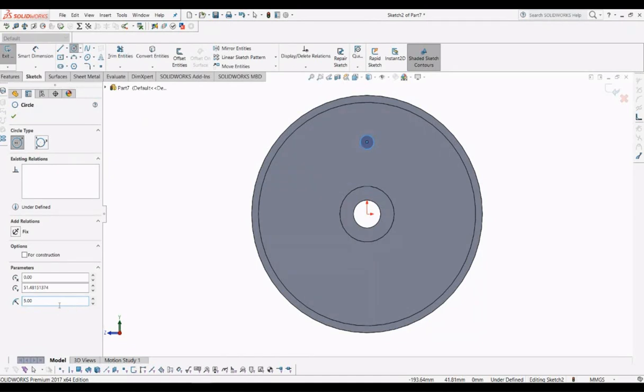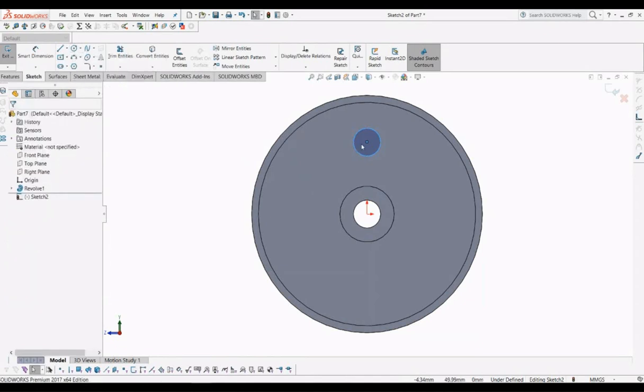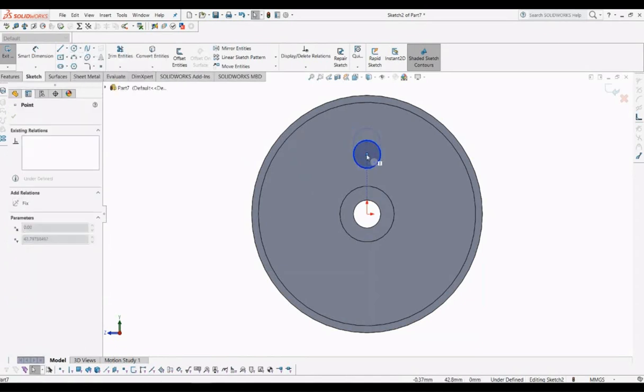It's too small, so I'm going to change it to 10. Okay, 10 is enough, I think. Okay, 10 is nice. So I'm okay with 10. So now I'm going to undo the circle button and then move the circle a little bit.